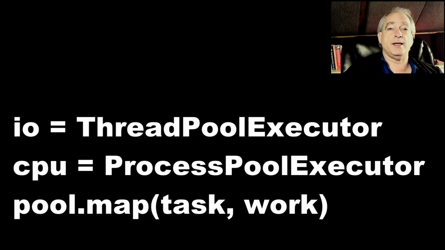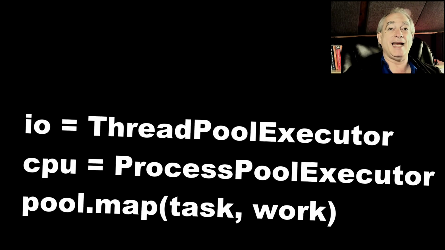The simplest way to do this is with ThreadPoolExecutor and ProcessPoolExecutor map, as long as you don't mind everything coming back in the order that you submitted it. So if something finishes earlier, it's going to wait till the first thing finishes, give it to you, then the second thing, then the third thing. But it's drop dead easy to do it this way. If you've got a pile of work and you'd like to move your game up and get into this concurrent processing game, start with ThreadPoolExecutor and ProcessPoolExecutor map.